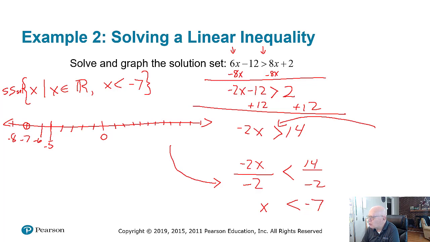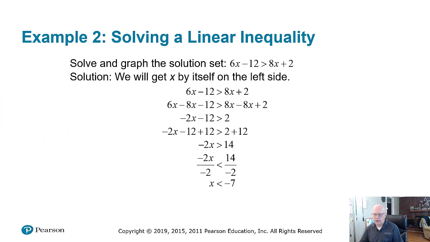Now, which side do I draw the arrow? Do I draw it this way, or do I draw it this way? Just test. Let's test with 0. Put that 0 less than -7. True or false? Well, I just picked the wrong side because 0 is not less than -7. So it's not this side, it's the other side. So I'm going to draw my arrow to the left instead of to the right. And there's a graphical interpretation of our solution set for that inequality. And you can follow through that.